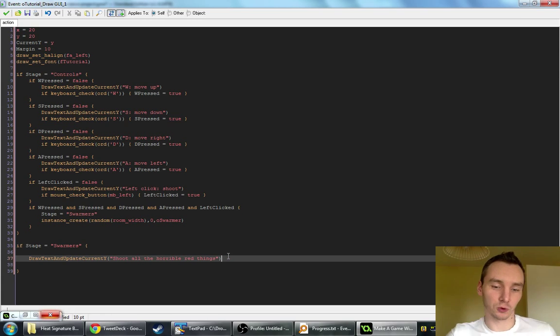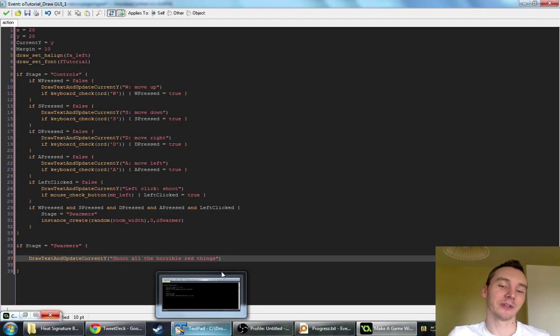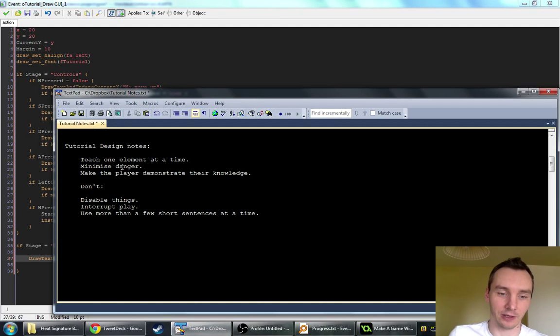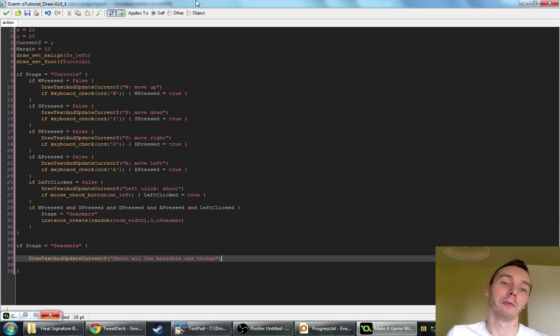Now we're calling these things swarmers, and that's what they're called in the game file, but there isn't really, at this stage, any need for the player to know that. Keeping to our thing of using only a few short sentences, this gets way easier to explain if you don't also explain what things are called to the player. The player sees it as a red thing, so we can bypass a whole step of tutorializing by just calling them red things as well.